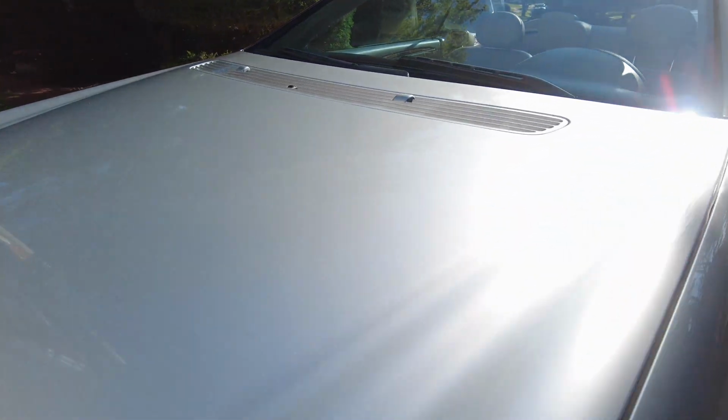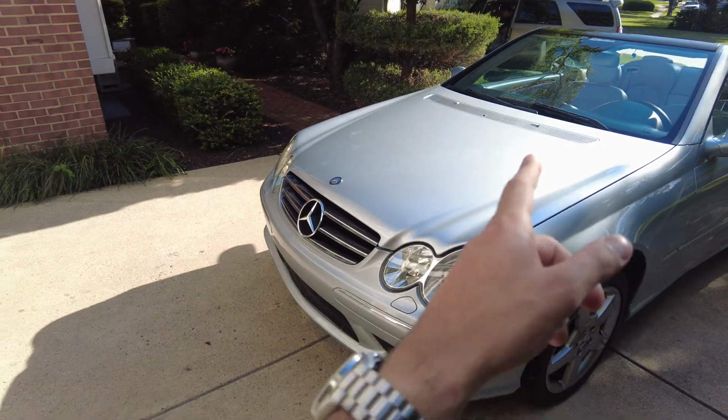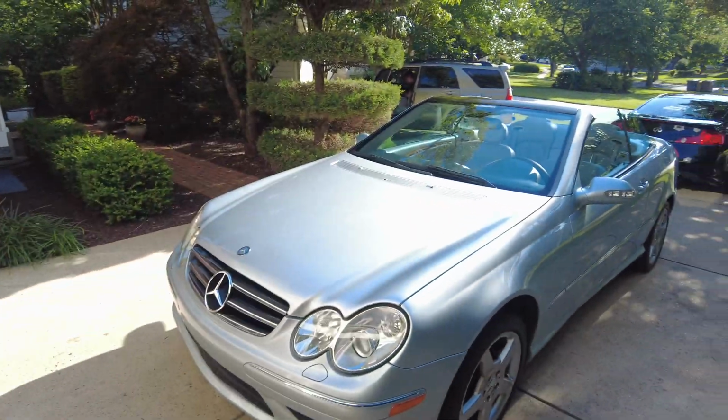As you can see in the sunlight, the diamond silver metallic just absolutely shines like a diamond, like in the name, and you can see all the metallic flakes. And this is a 17-year-old car. This is the original paint, besides the front and rear bumper, which have been resprayed, but the rest of the car is the original paint.